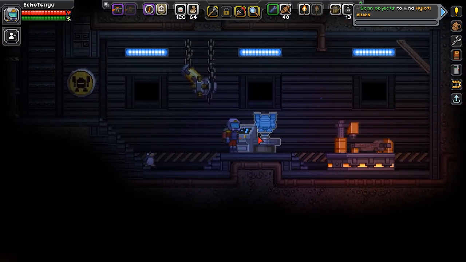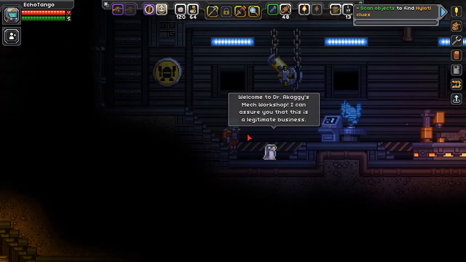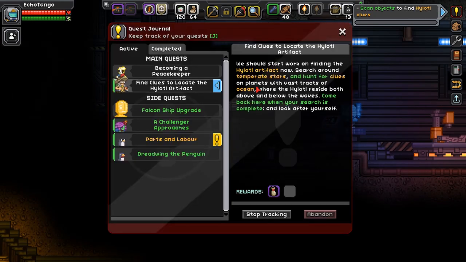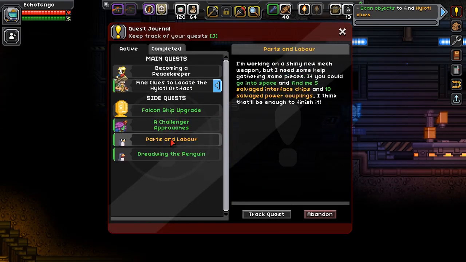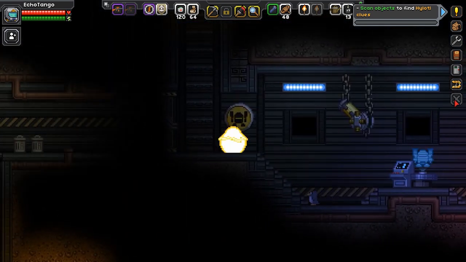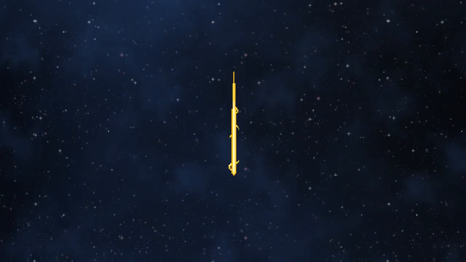So, I'm not entirely sure how this works. Let me check the mission again. If you could go into space and find me 5 salvage interface chips and 10 salvage power couplings, I think that'll be enough to finish it. Just go into space? Like, go into space anywhere? Let me look that up. I don't know.